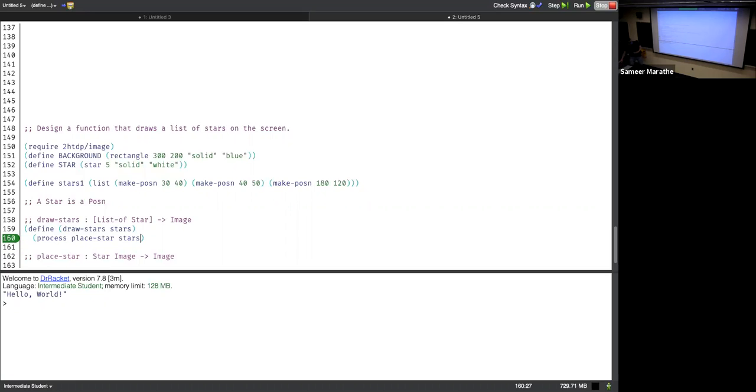So to make this process or foldR work, we need placeStar to take a star, which is the list of star thing there, and it needs to take an image, because that's what we are eventually returning, right? And return an image. Okay, so let's say that we have this function. What's the base for foldR or process?